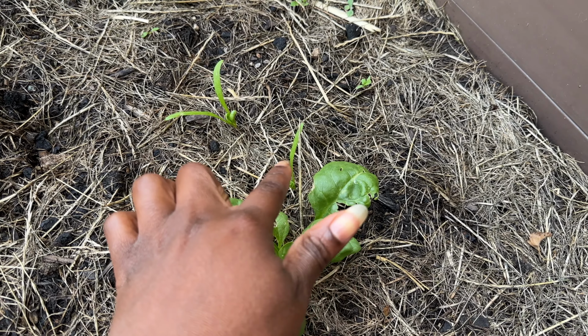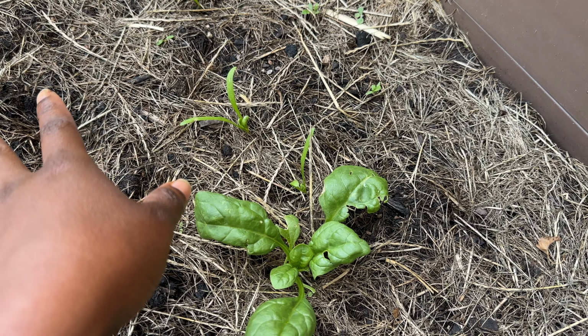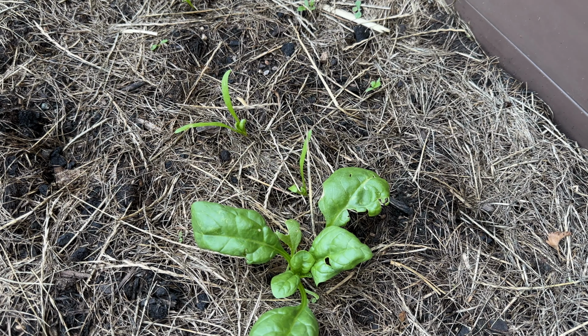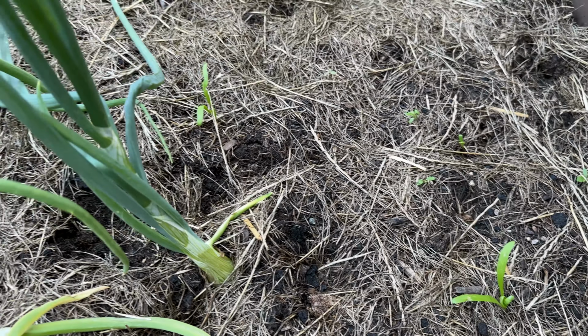So I put in some more spinach, because leaf miners totally devoured the ones that were here. I added some rocket as well. I had some rocket growing here, but something ate them too. I'm not sure what those ones were. But then I find that I have ladybirds in this bed.